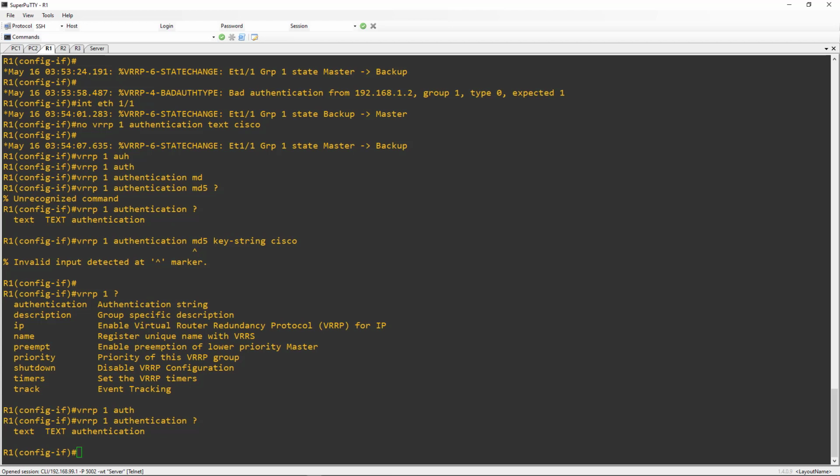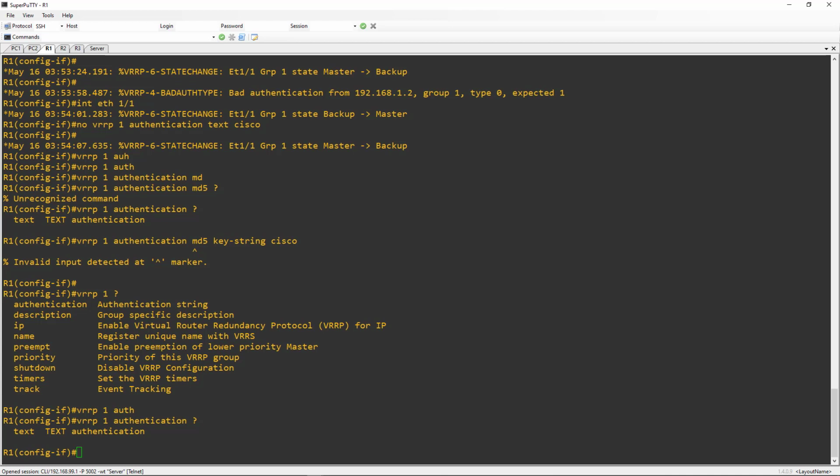All right, now with Cisco devices, the default authentication is plain text. MD5 authentication, if I had an advanced security image or maybe some other image with different features, I would probably be able to do the MD5 configuration as well.